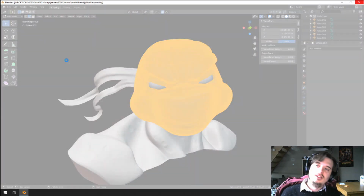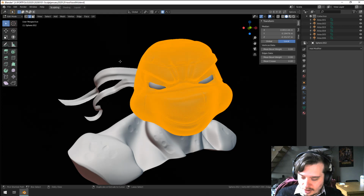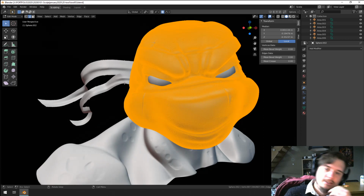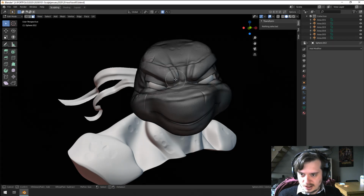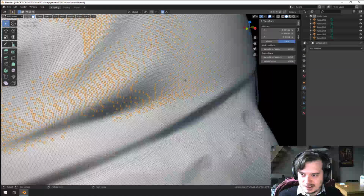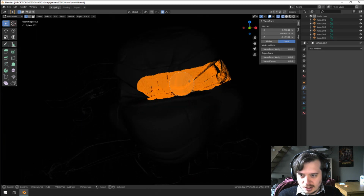Okay, did I break it? Very nice! Oh, come on. Oh, there we go. Okay, first things first, let's save this before it crashes. Okay, so I want to have nothing selected. Okay, then let's go to face mode. Let's actually, because I think this goes slightly faster, but at the same time it doesn't select everything I want. So let's go to vertex and actually go to wireframe. So it does select everything, and then we're just gonna print out a mask here.